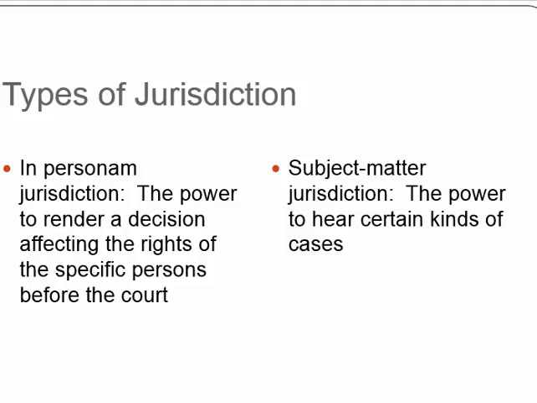A subject matter jurisdiction calculation looks at what kind of case it is. Is it a contracts case? Is this a family law case? Is this a tort claim? Is this a bankruptcy? And do I, as a court, have power over that subject matter? So there are criminal courts. There are family law courts. There are bankruptcy courts. And those courts are limited by subject matter jurisdiction.